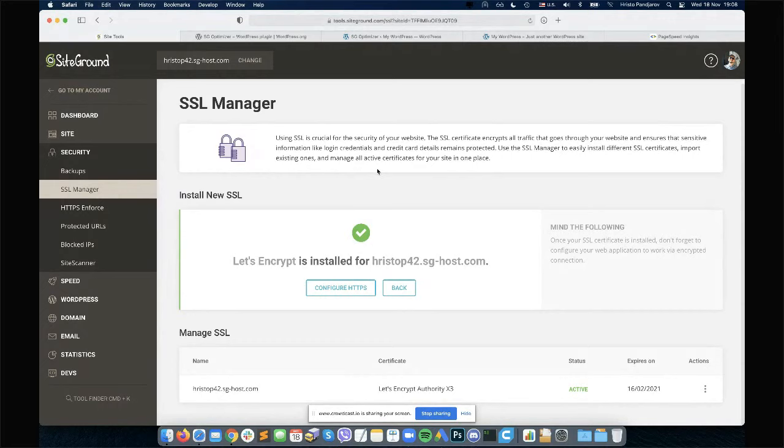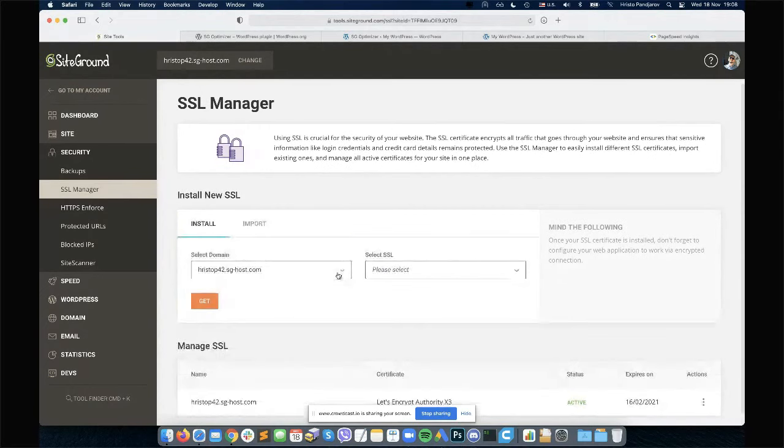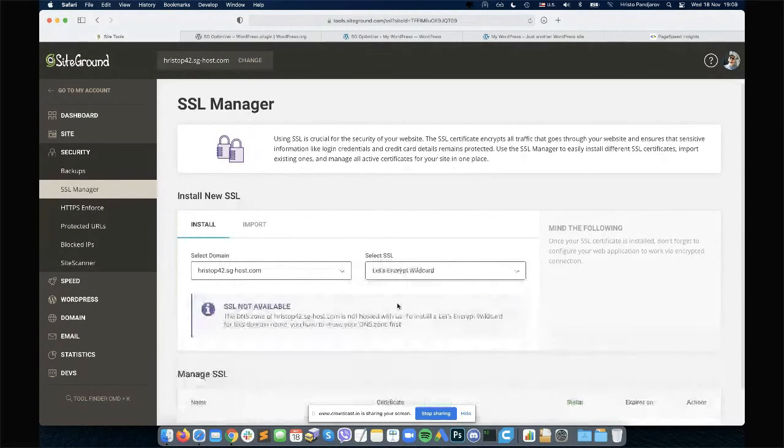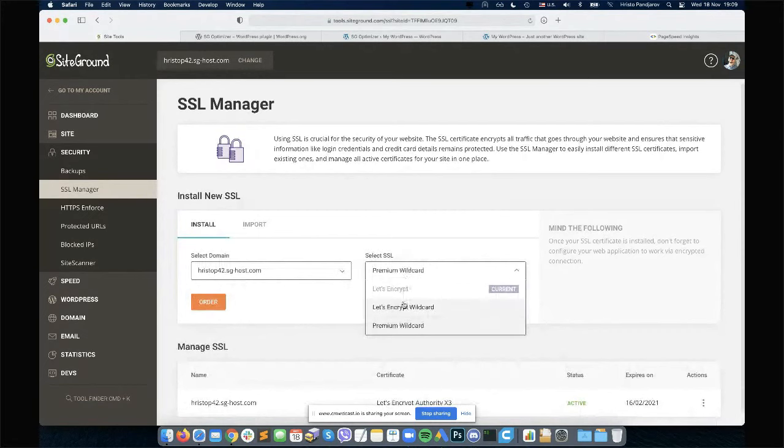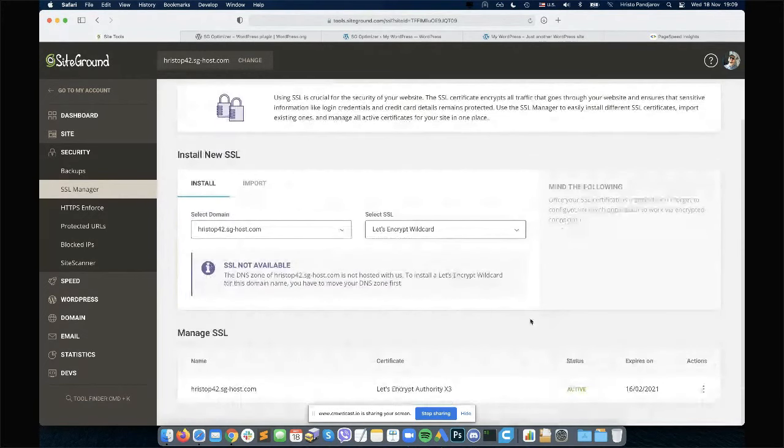And generally, it's a faster protocol, it's safer, and with Let's Encrypt now providing free SSL certificates to the world, you don't have any cost associated, because back in the days certificates were expensive, or at least they were all paid. Now with SiteGround, you can literally choose your domain name, the type of certificate you want to install, and just click a single button and get that certificate installed in a minute.